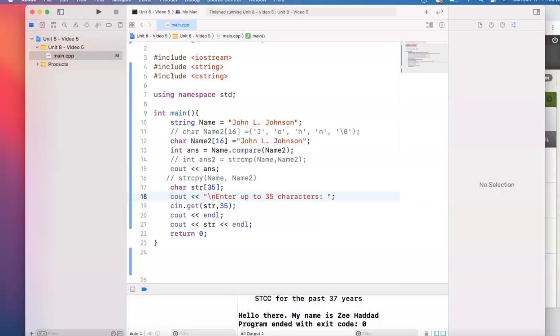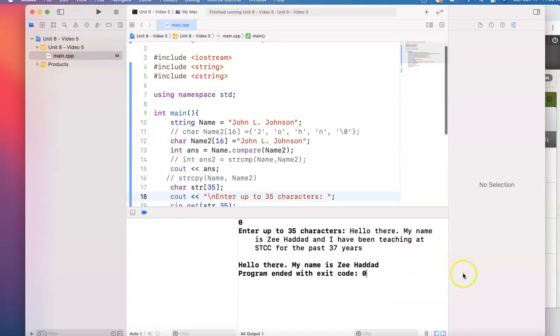If you want to type all that stuff, where is it? Do I still have it? Let me copy that so I don't have to write it. You can do one of two things.